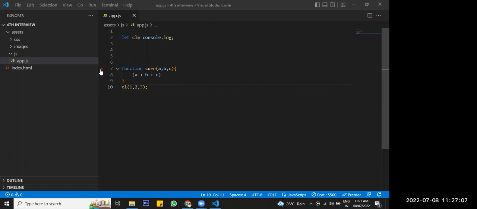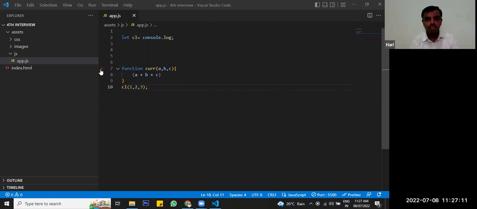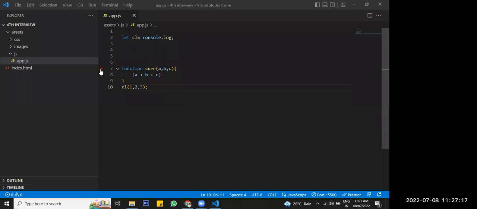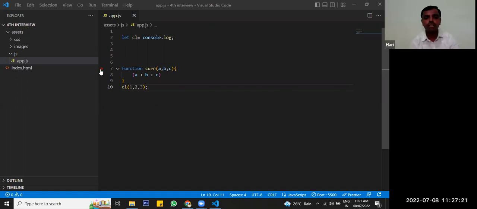What are the new features we have in ES6? Yes, sir. In ES6: let, const, arrow functions, rest parameters, spread operator, promises, classes and modules. These are the main new features of ES6.